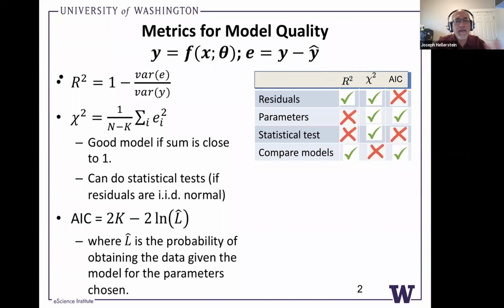Okay, a quick question: could you define K and N again real quick? Sure. K is the number of parameters and N is the number of observations. And so the intuition here is that you don't want to have more parameters than you have observations, because then you could basically do anything. It goes back to the von Neumann quote about, with enough parameters, I can fit anything. And that's the intuition. Other questions? What does AIC stand for?